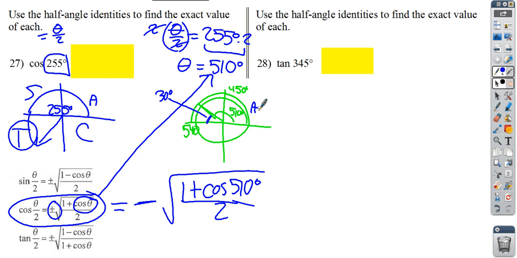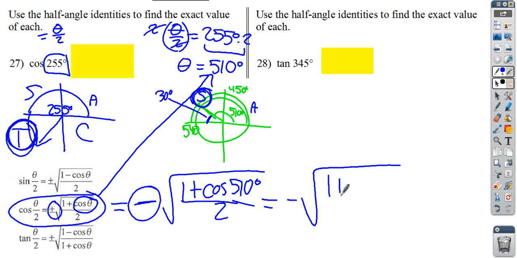Because 510 puts us in the second quadrant, and I don't want to confuse you, notice over here 255, we said that was in the third quadrant. We're not dealing with 255 anymore. That was just to decide on this negative sign right here, the theta over 2. 510 is the actual theta angle we're dealing with. So that's like the cosine of 30, but it's the negative cosine of 30 because we are in the second quadrant where cosine is negative.